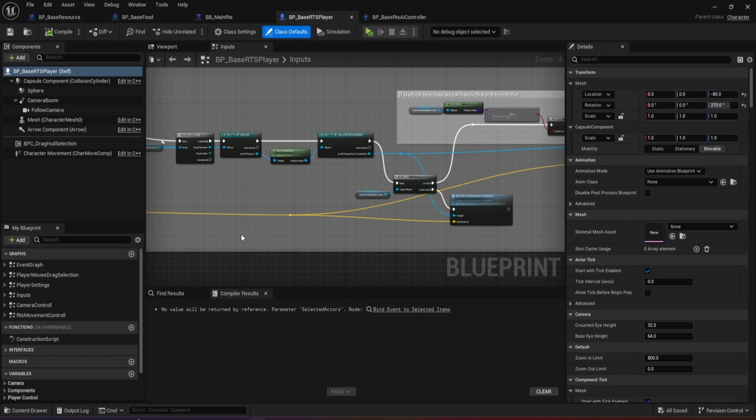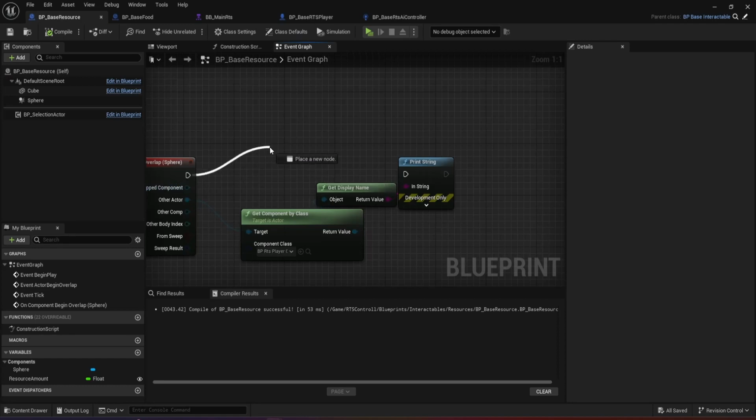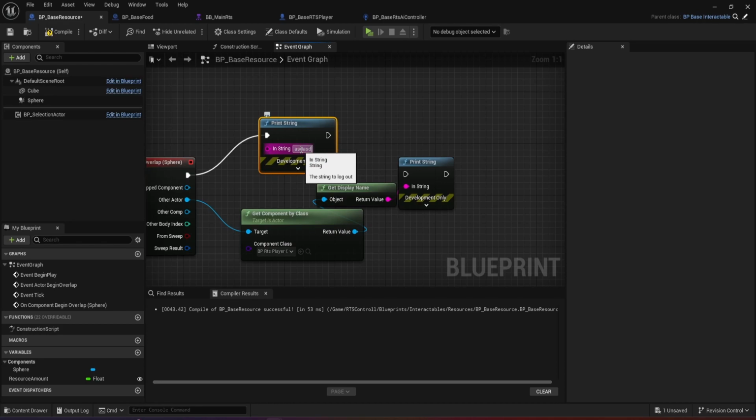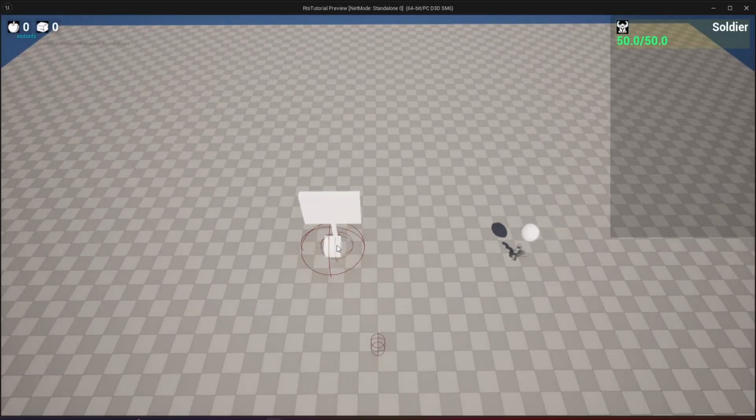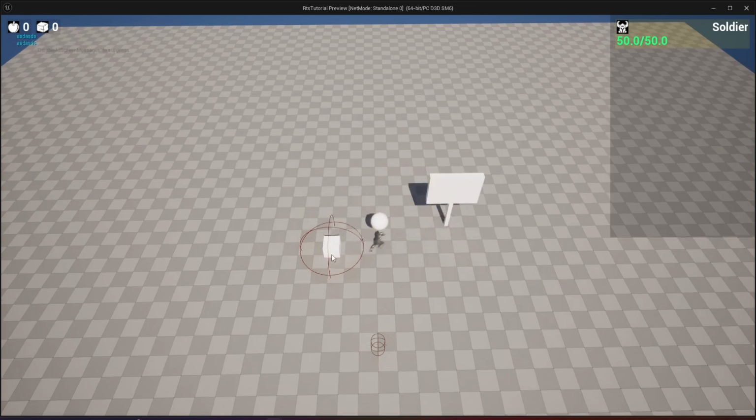There you go, guys. So I don't know why this kept happening, but I had to restart my engine, and now I am able to interact with this object. For some reason, it wasn't working before. It wasn't giving me any kind of reason. But anyway, right now, as you can see, that's interacting quite nicely.